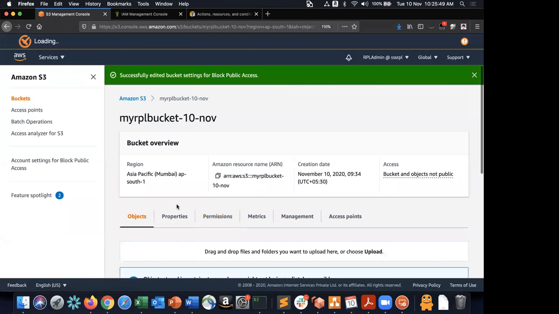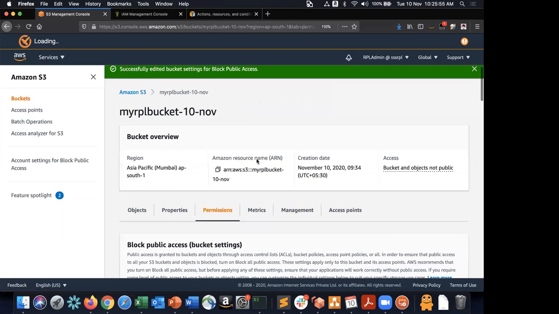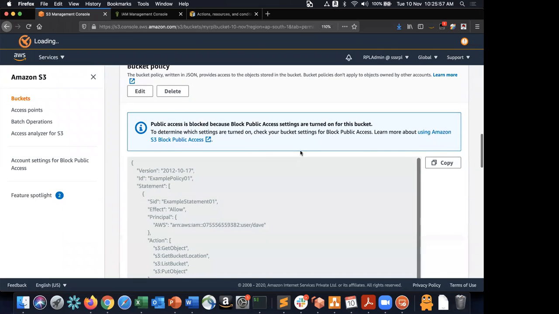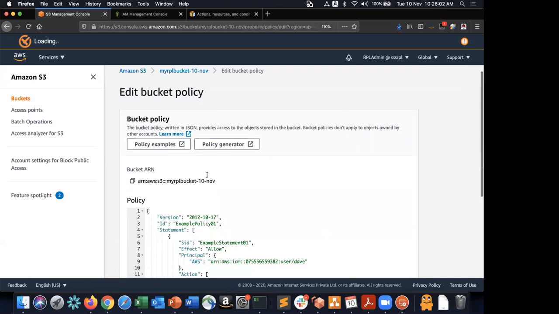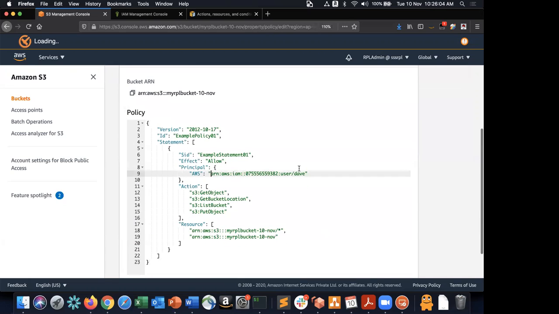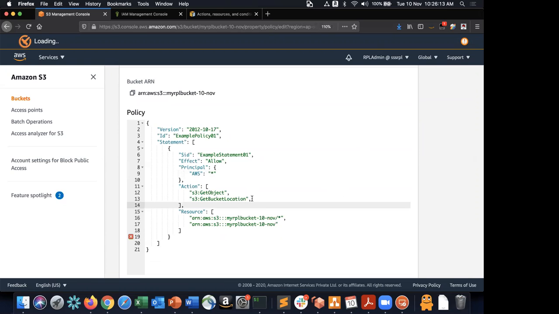Let me just go back to objects and, okay, first let me just go fix the permissions. So here in the permissions, right now I've given access only to Dave user, right? Instead of Dave user, I'm just going to give everybody. I'll just give everybody get object. That's it, only get object.